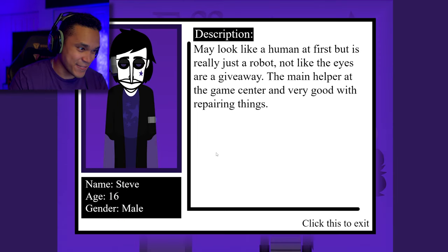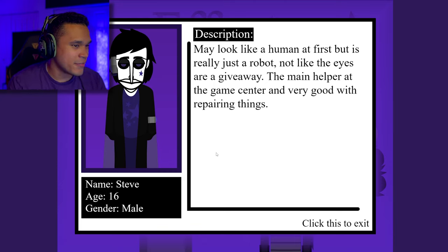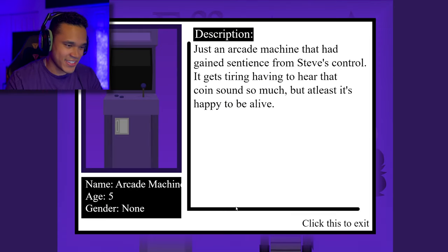Now we got Steve, age 16, gender male. May look like a human at first, but is really just a robot. Not like the eyes are a giveaway. Main helper at the game center and very good with repairing things. Moving on to its arcade machine, okay.